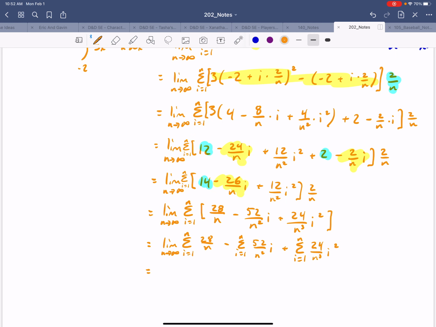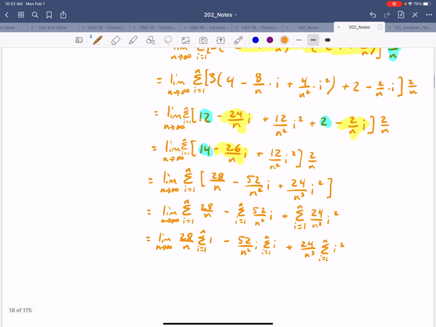Okay, so now, right before we use our identities, if you can see the identities at this point, then please feel free to use them. But what I always like to do is get the sigma by itself. I take all the n terms out. All right, and last but not least, we have this guy. All we did was take out the n terms, the terms with only n, outside the sigma. And we get to do that because n does not depend on the sigma. Only i depends on the sigma. n depends on the limit. We can't take it outside the limit, but we can take it out of the summation.